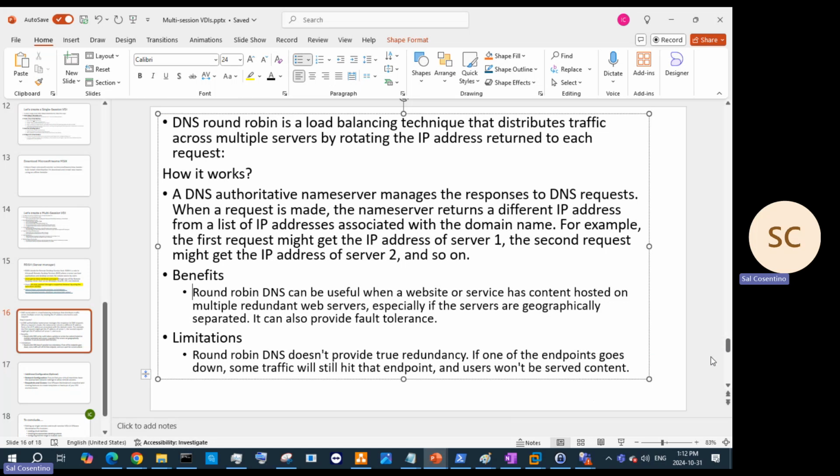So, Workstation Pro is an awesome tool that can help you simulate and test VDI setups in a controlled environment before you deploy them into production, right? So, if you guys are interested, let me know. We will show you how to create one. I do have the steps on that.